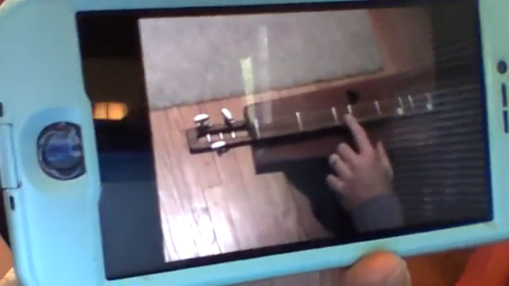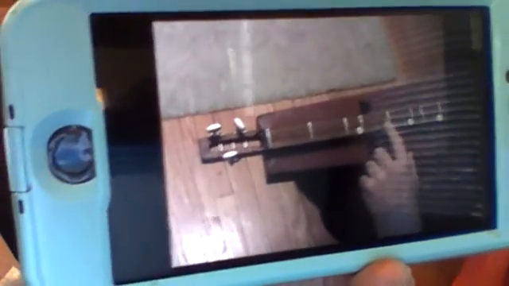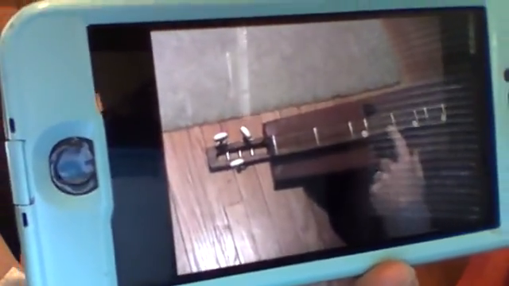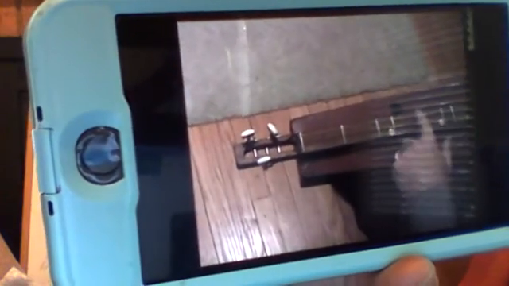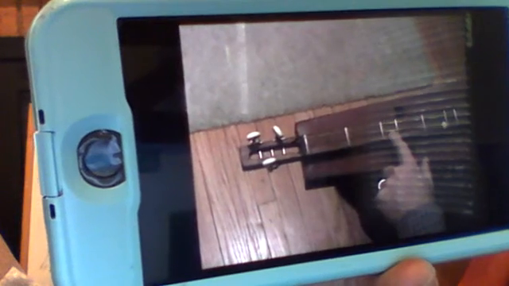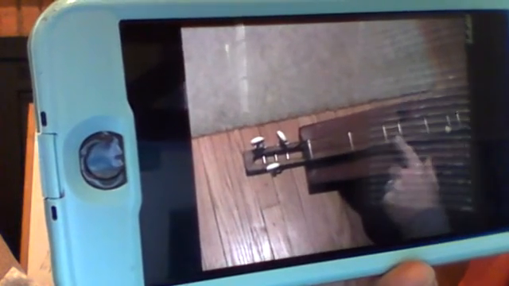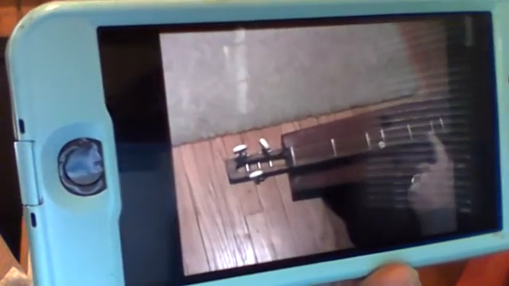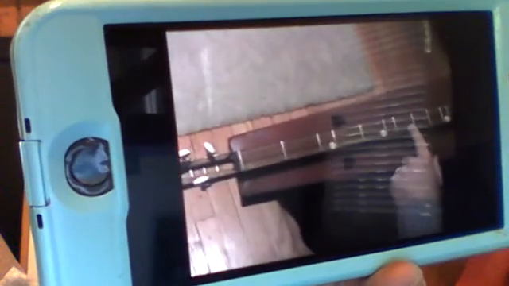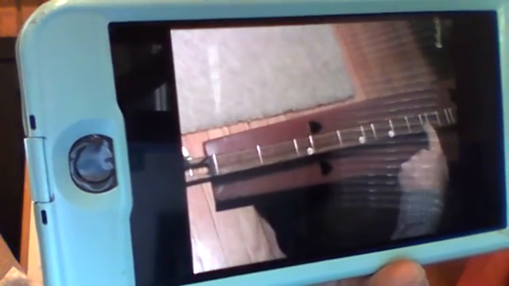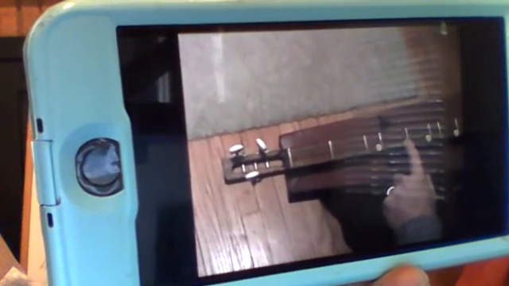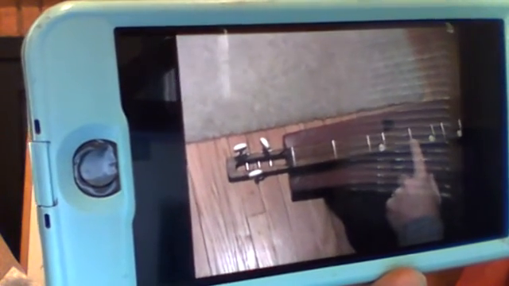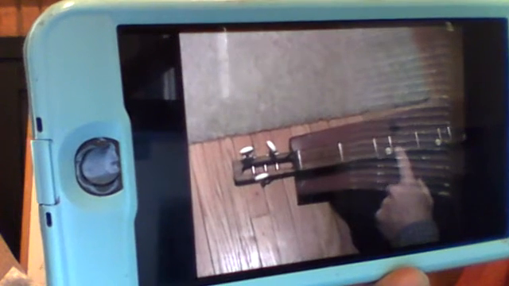And now your left hand is your push-down hand. That's the one that makes the different notes. You make notes by pushing down on that first string, next to, but not on top of, one of these shiny bars. They're called frets. You can see I put some labels on some of these. The 3rd space, the 5th space, the 7th space, and the 10th space. And when you press down, you want to be next to the fret. If you get too close, you're going to muffle the sound. If you get on top of the fret, you're going to muffle it. And if you get too far away, you're not going to get a clean sound.